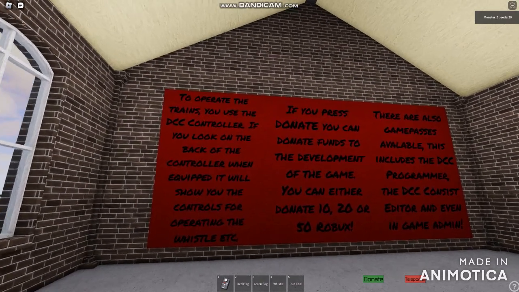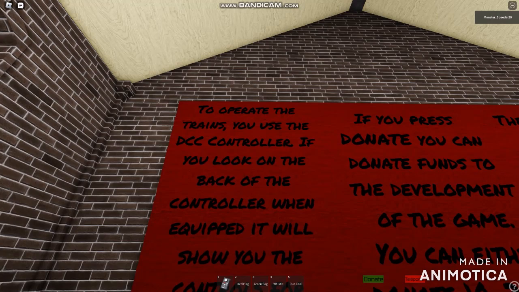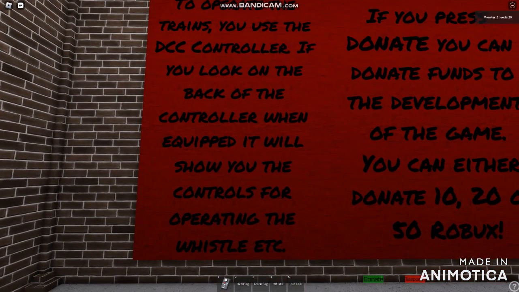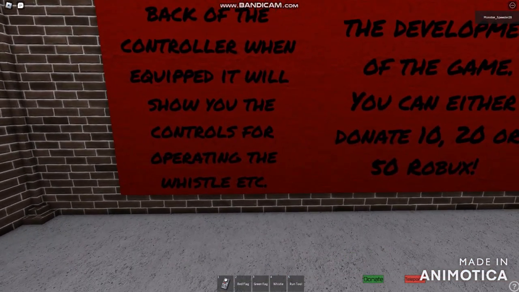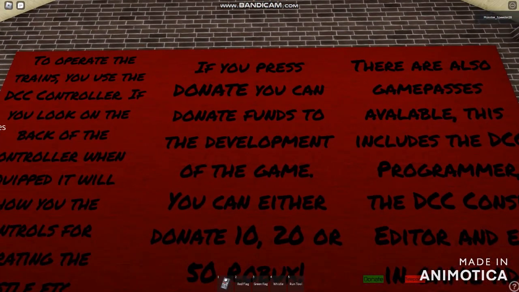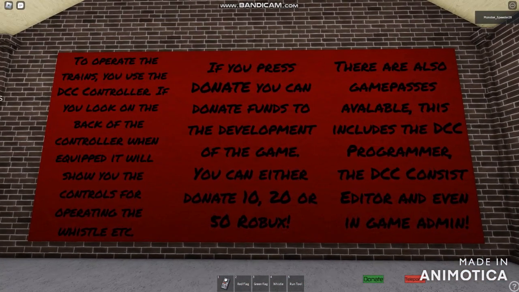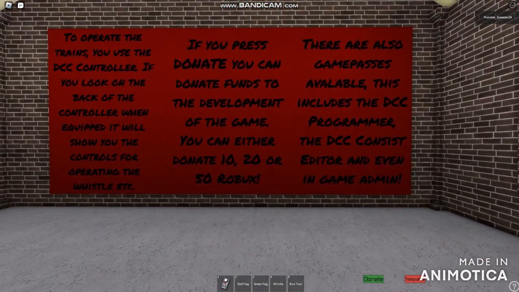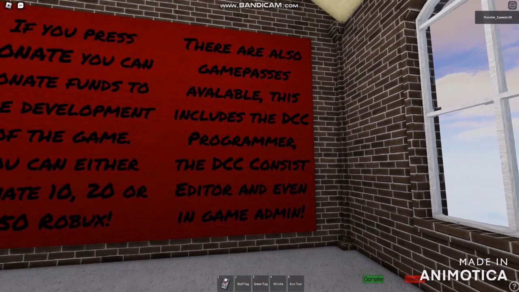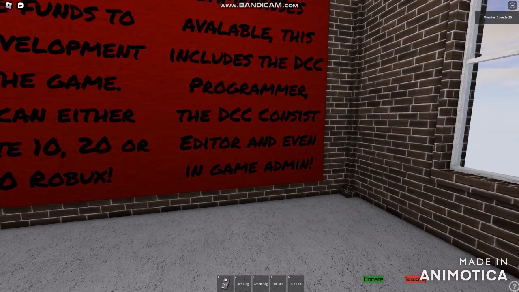To operate the trains, you use the DCC controller. If you look on the back of the controller, it will show you the controls for operating the whistle, etc. If you press donate, you can donate funds to the development of this game. You can donate either 10, 20 or 50 Robux. There are also game passes available. This includes the DCC programmer, the DCC consist editor, and even in-game admin.